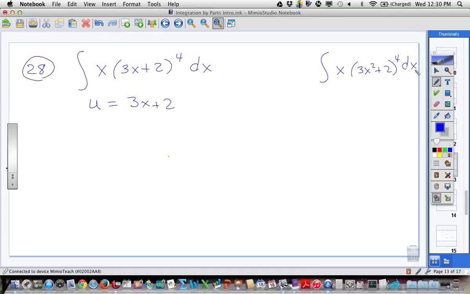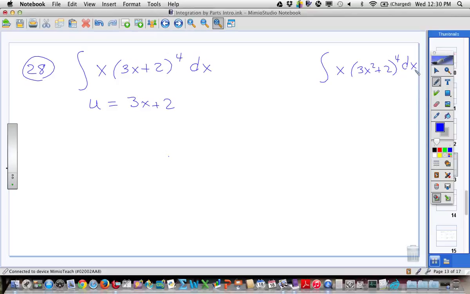Why? Notice how similar it is to this one. But this one's way better than this one. Why? Why is this one really nice? 6x for du. The du, if you let u be the inside, the du is going to be 6x dx. And is there a 6x dx sitting there? Well, there's not a 6, but who cares? We can divide that over, right? We can move that out. There's an x dx sitting right there. So this one is a great U substitution one.